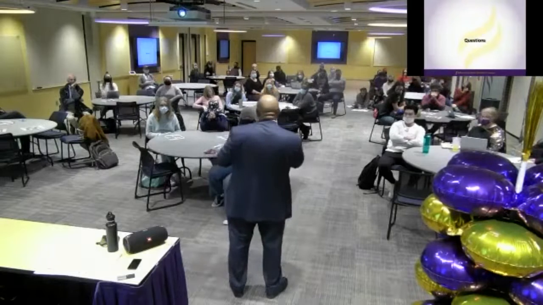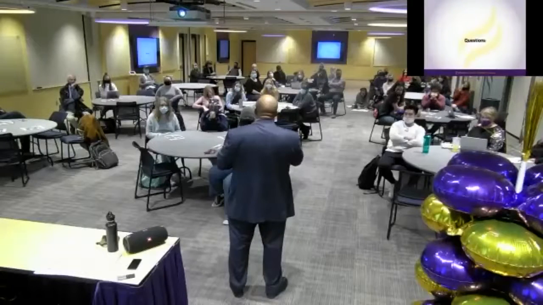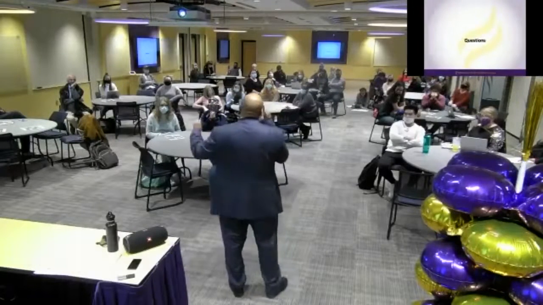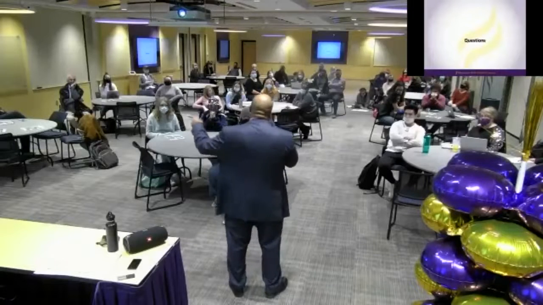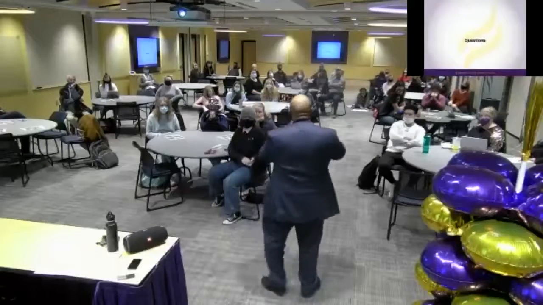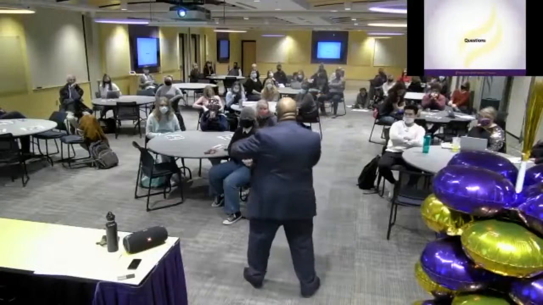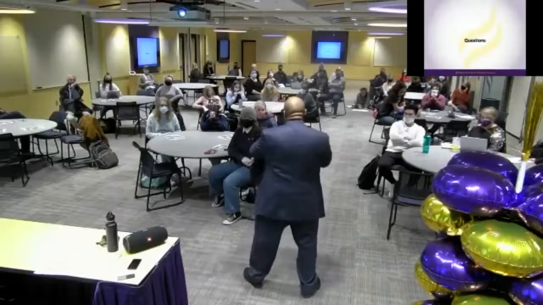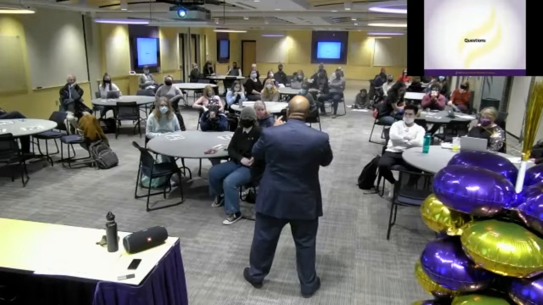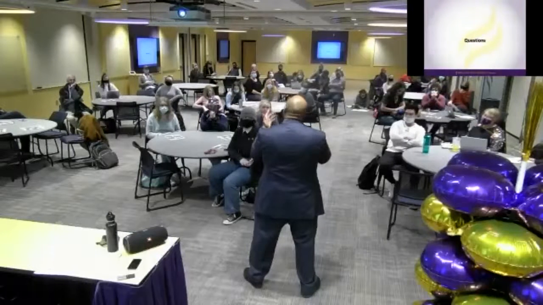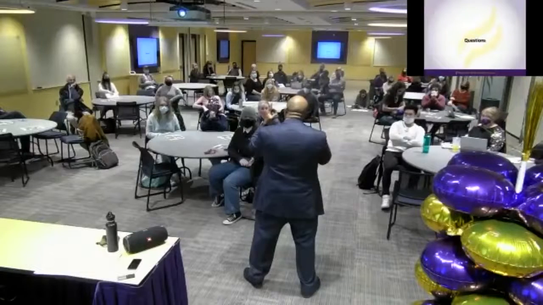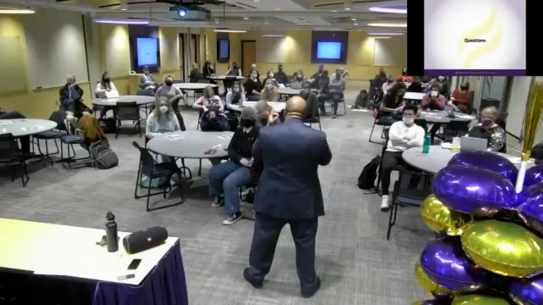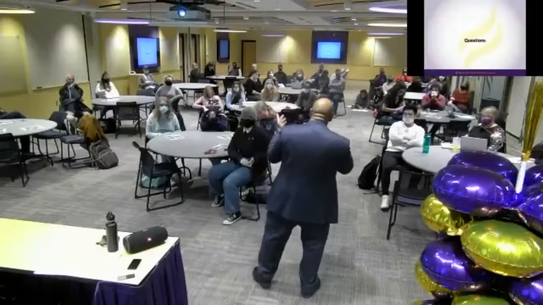If you want a little piece of this pie, just become white, and then we'll give you the whip. You can be the overseer. We'll give you a little bit of land, not as much as we have, by the way, but we'll give you a little bit of land, give you a whip, right? So that's why I'm saying this whole thing about white and Black moves over time based on the political expediency of the group at the top. And so that's really important to understand.